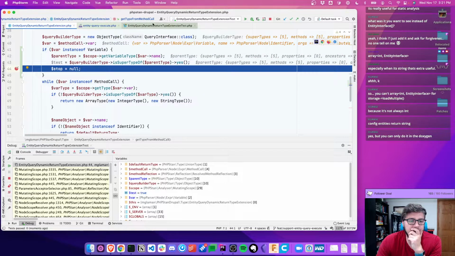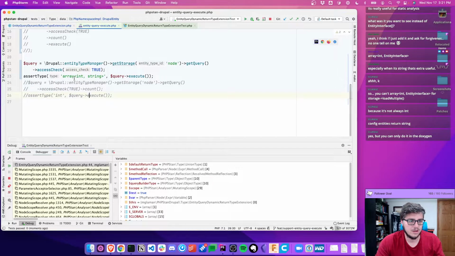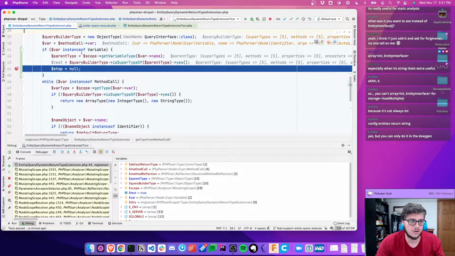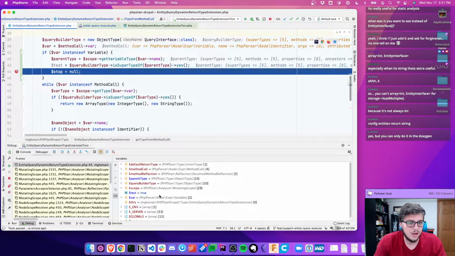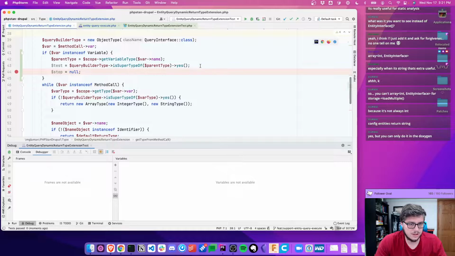I feel like something in here is going to bite us. So I'm going to ignore everything in this while loop for now and try to resolve when we get to the bottom of that. We have query, execute, and query. We know that query is of type here.